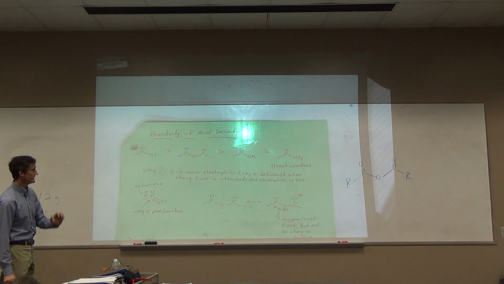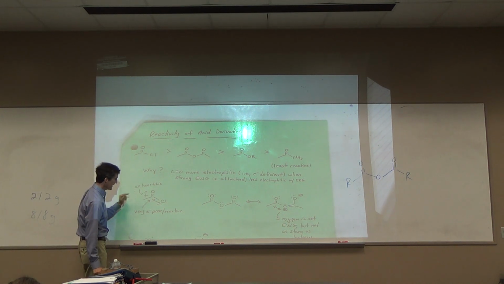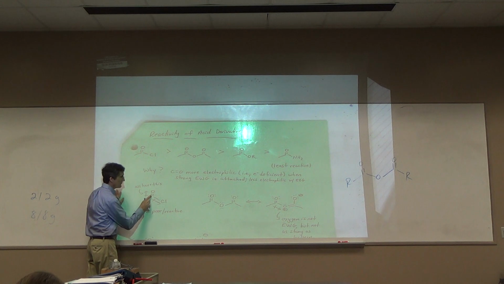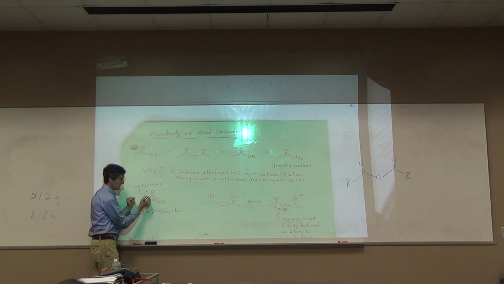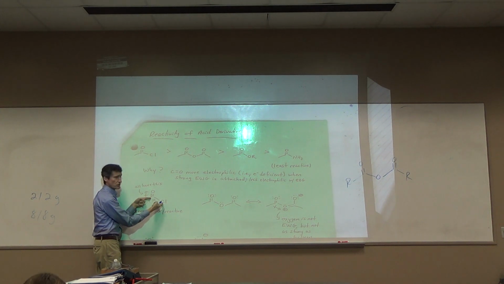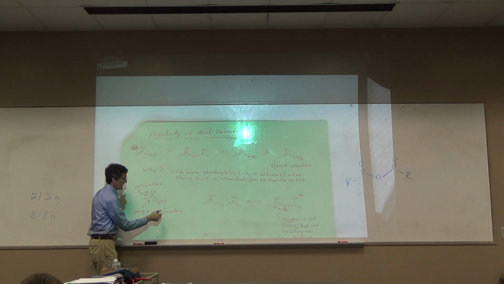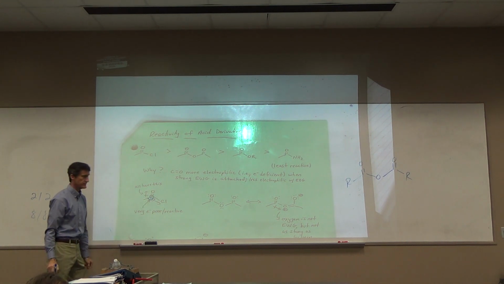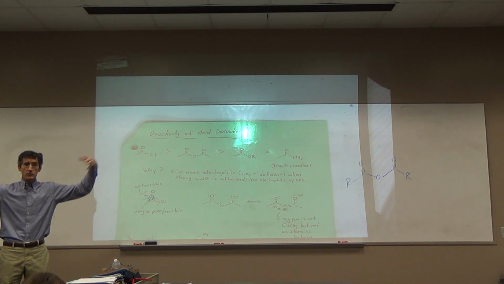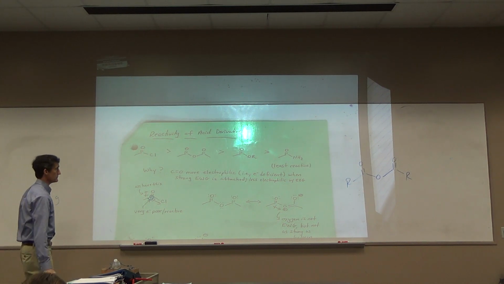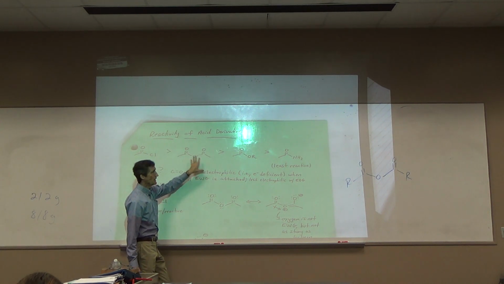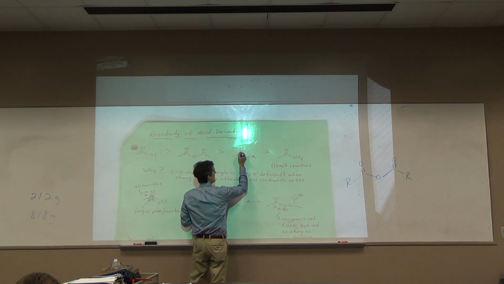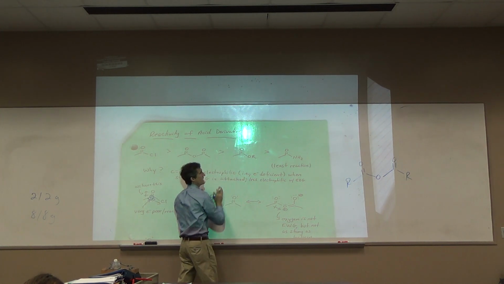Why this trend? Well, the acid chloride is most reactive because, first off, they all have carbonyls. They've all got that pull leaving a partial positive. But this one has a chlorine, and because it's so electronegative, it pulls there. And so this is very partial positive. You've got the oxygen and the chlorine both pulling. Let's skip this one for now. Go over here. Again, they all have the carbonyl, so let's just ignore that dipole.